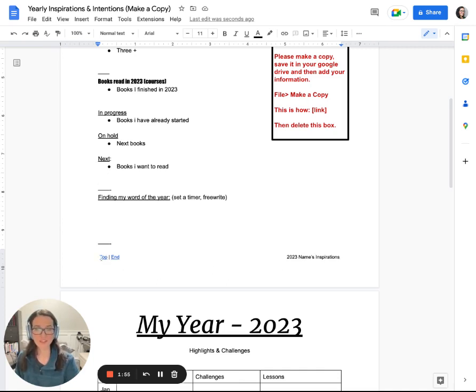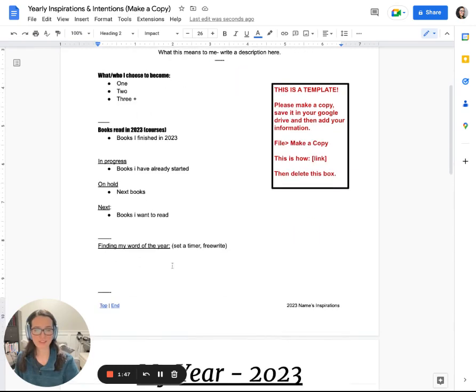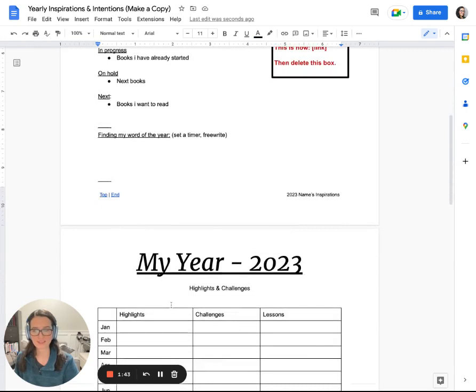So back here, this little thing says hyperlink. If I double click there, it'll take you up to the top where your word is. So no matter how many pages long this document gets, you can always quickly get back to the top. And then this one will get you down to the end. We'll go there in a minute and I'll show you what that does.